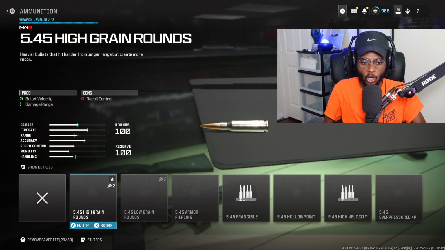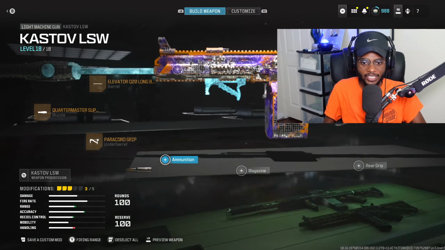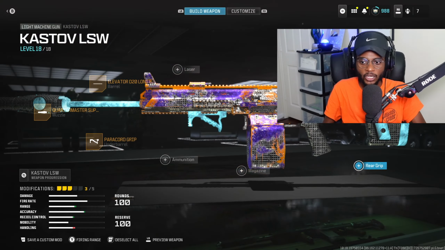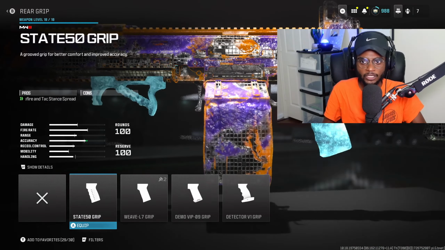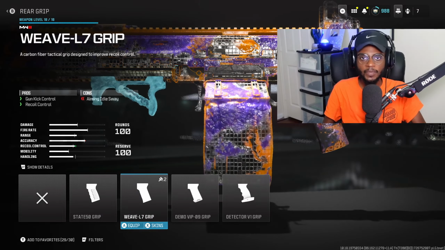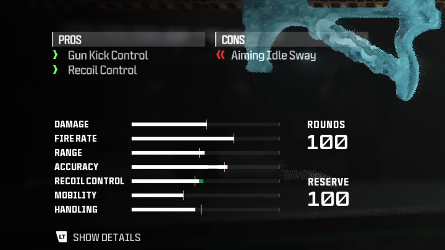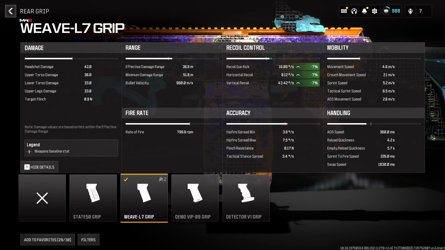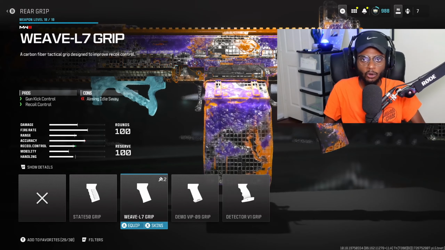Now, we're skipping over ammunition. We do not need to run any of these. We are not going to run a magazine. It's not necessary, but we are going to be rocking a rear grip on this LMG, and I do recommend running the Weave L7 grip. This is going to be giving us improved gun kick control and recoil control. That's it. The cons are going to be completely irrelevant because we need to have a no recoil loadout. We can go full auto across the map without worrying about a thing.